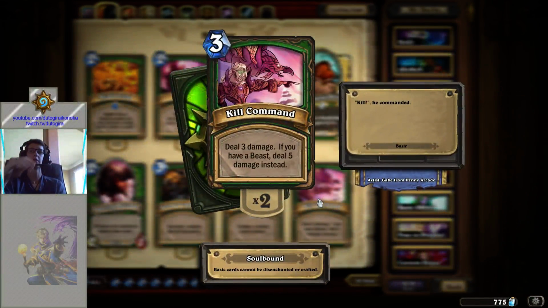Next up, Kill Command. This is what I was talking about with the Boar, another combo card. Cost 3 mana, deal 3 damage. If you have a beast, that means summoned onto the field, deal 5 damage instead. So that's one of Hunter's hallmark combo cards. You summon 1 beast, and then you immediately, especially if you have 2 of these in your hand, you can spend 6 mana to deal 10 damage. I mean, that's like a Pyroblast, but way sooner, just for having a beast. So that's a pretty great card. Another one of Hunter's, almost always ran cards.